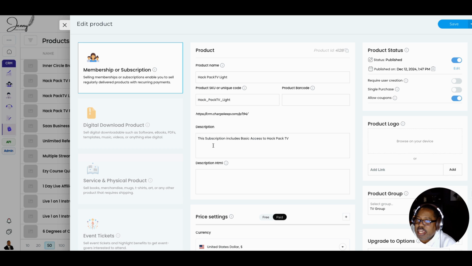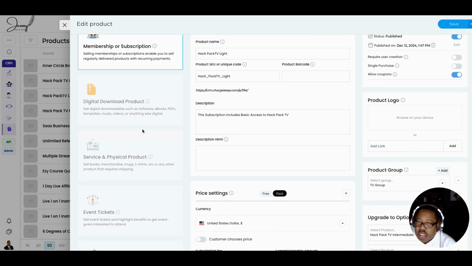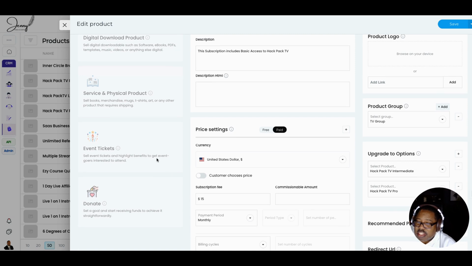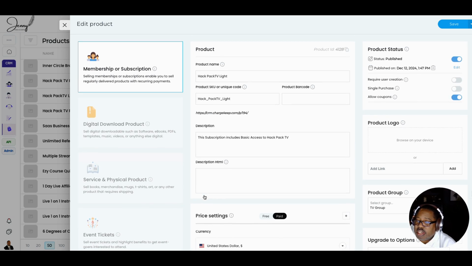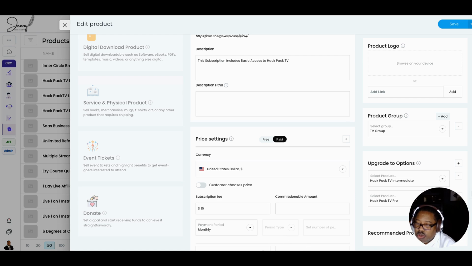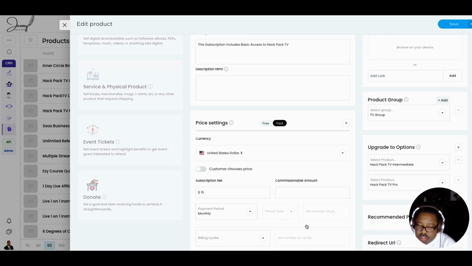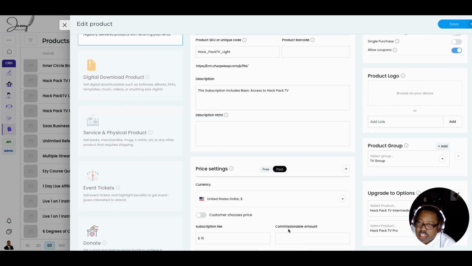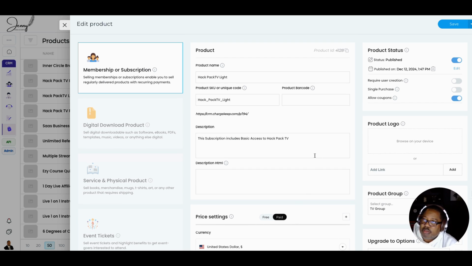So this is paid. And again, inside of your ChargeKeep, you can have a digital download product, a physical product, you can sell event tickets, and you can take donations. The event tickets create another bar down here, and this is also where you do your affiliates, and they can sign up for that as well. But when you do the event tickets, it's a whole other story, because it asks whether it's a physical event or an online event. Then it actually issues you tickets so people can keep up with it. Again, this is ChargeKeep. It's pretty powerful.